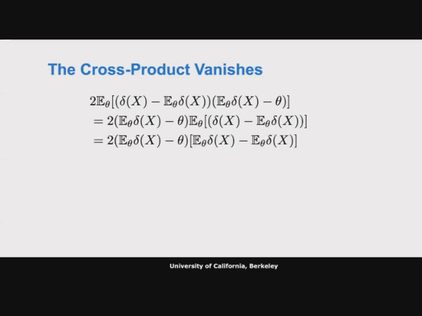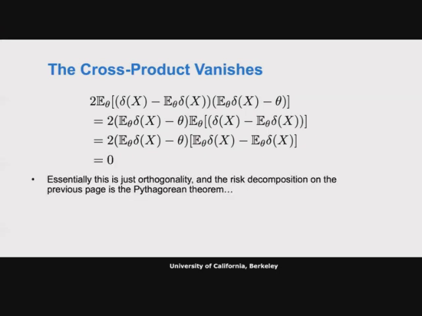Now I bring the expectation inside of the brackets there. The first expectation hits the delta of x, and I get E sub theta of delta x. Then minus, well, I have expectation of that expectation. Well, that's just a constant. So that other expectation is vacuous, and I just get E sub theta of delta x. And now I have E sub theta of delta x minus E sub theta of delta x. That's 0, and the whole thing is 0. If you know anything about Hilbert space, random variables could be viewed as points in Hilbert space, and this is just orthogonality of certain random variables in Hilbert space. It really is just the Pythagorean theorem.